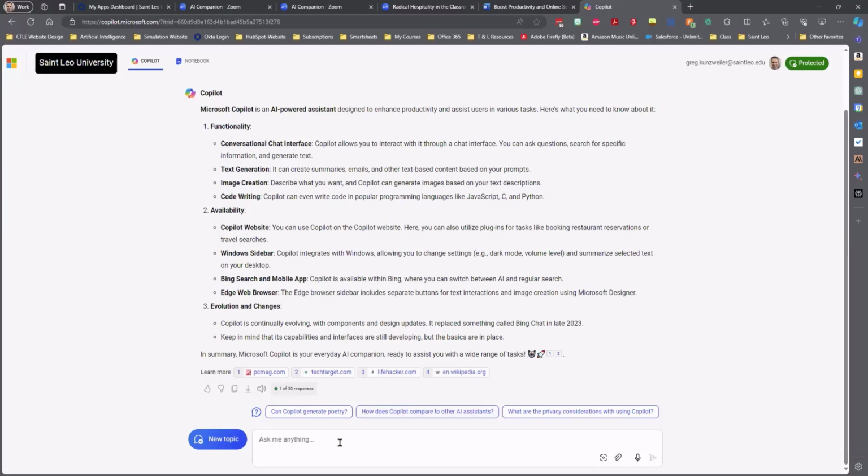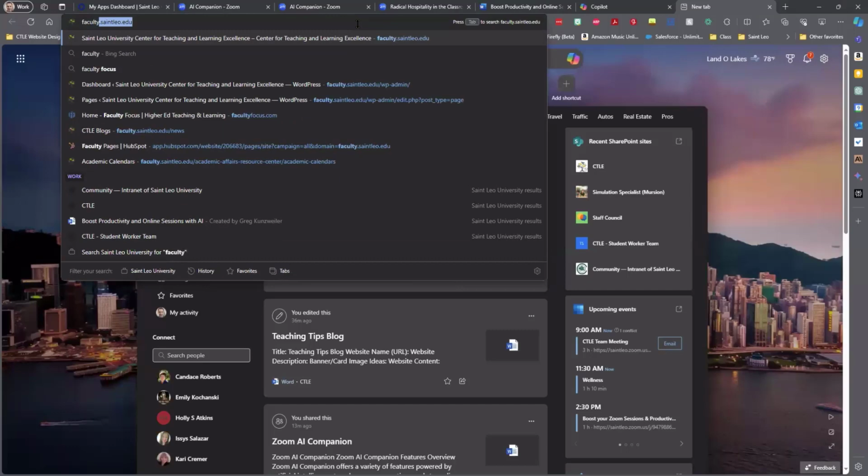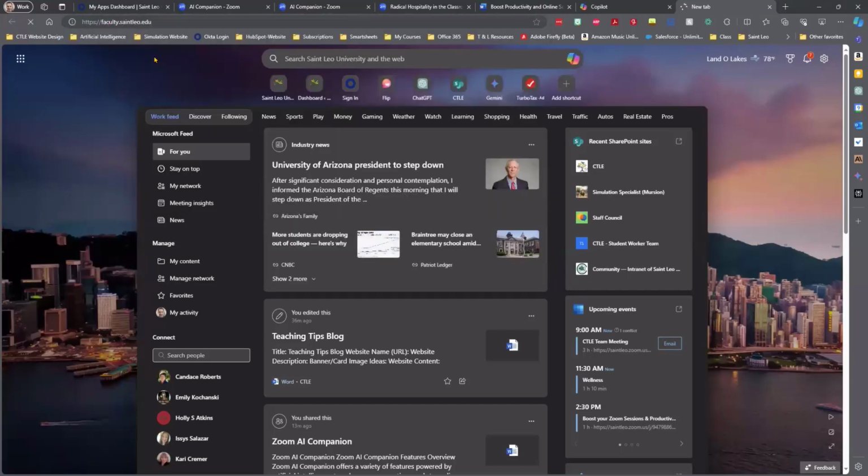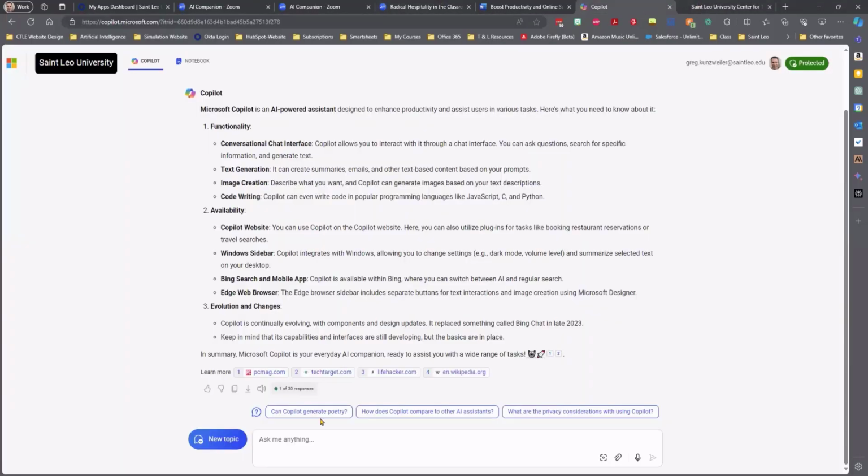The good part about it is it's connected directly to the internet, so anything recent it's going to talk about. Let me pull up our web page real quick and I'll show you how easy it is.